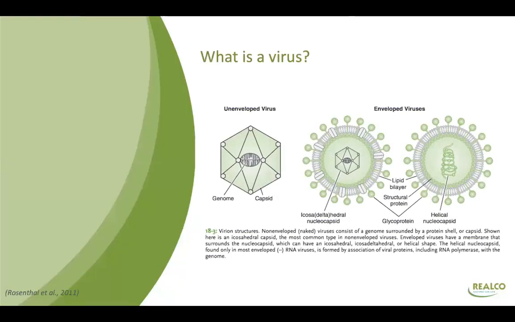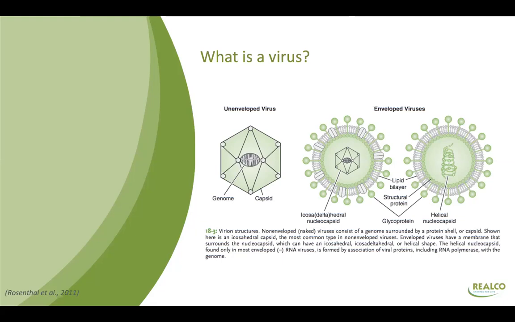So how to describe a virus? Briefly, a virus is made up of genetic materials housed inside a protein shell or capsid. The genetic material or genome may consist of single-stranded or double-stranded DNA or RNA and may be linear or circular. Viruses could also be composed of a lipid membrane surrounding the capsid, and they are called enveloped viruses.